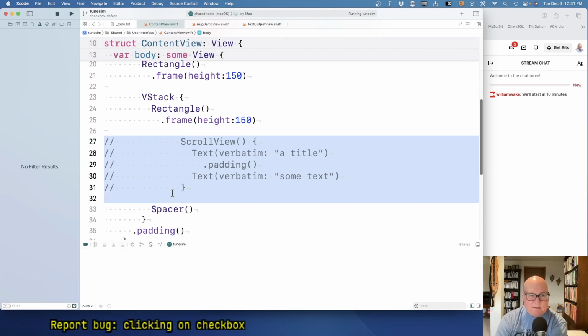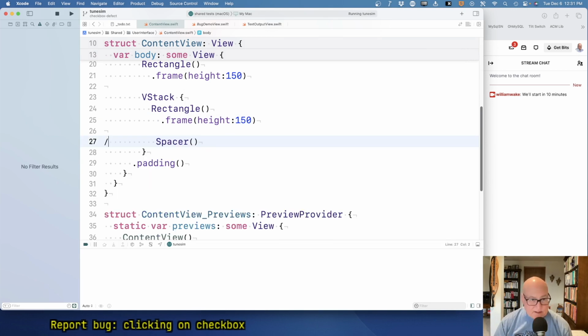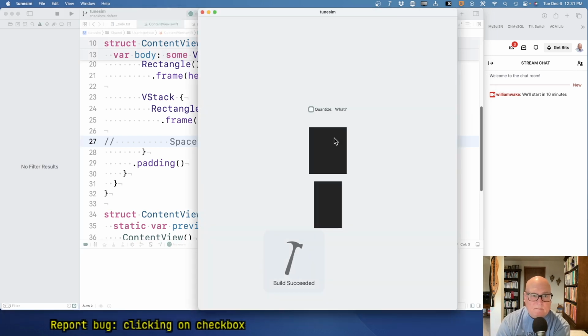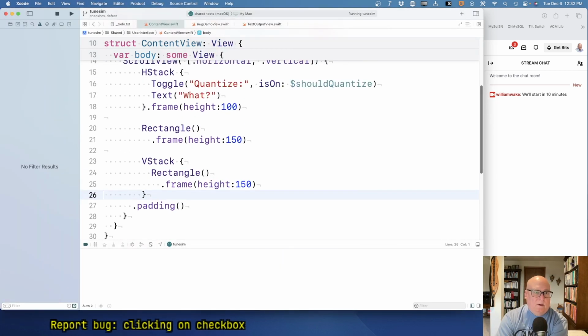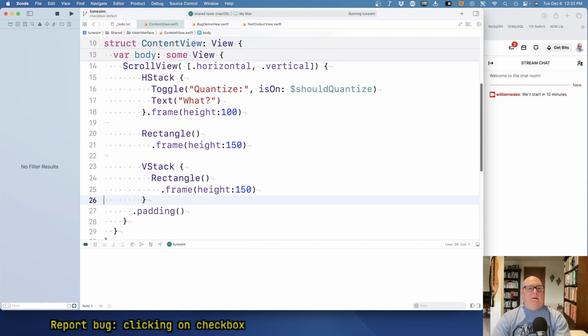Okay, this is progress. That makes me wonder if I can get rid of the spacer. Yep. Okay. Alrighty. Well, where's the padding?